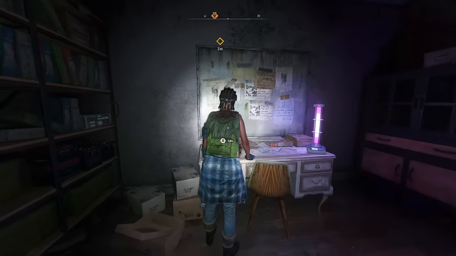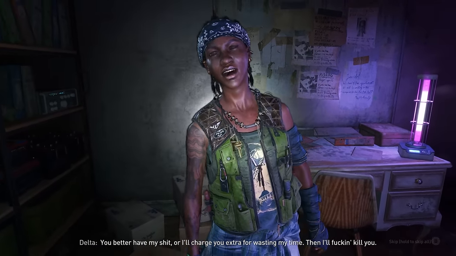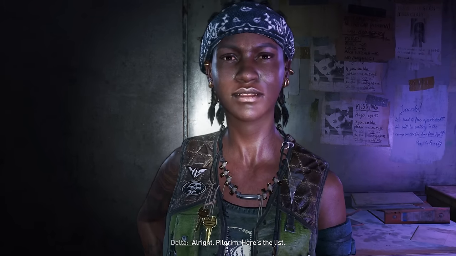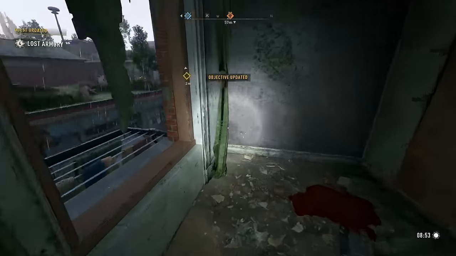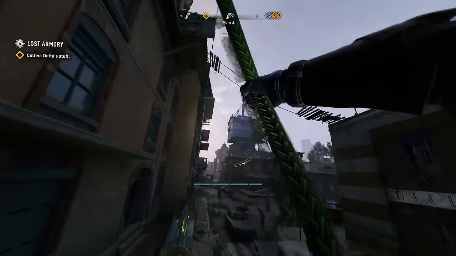Okay, I've made it to this person. You better have my stuff or I'll charge you extra for wasting my time. Oi, what up, Delta, what up? What do you want for your code? All right, Pilgrim, here's the list. I'll mark your map. Okay, now we got to run some errands for this lady. Okay, collect Delta stuff. Got it.